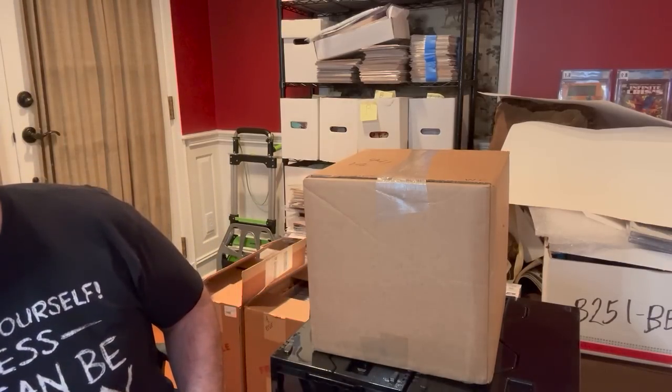I don't know what there is, but I figure if it's a lot of silver and bronze stuff, even some 80s stuff, that it's probably worth $1 a book. And one of the interesting things, being that it's from the personal collection of Marv Wolfman, I'm kind of curious. I have no idea what the condition of these books are in.